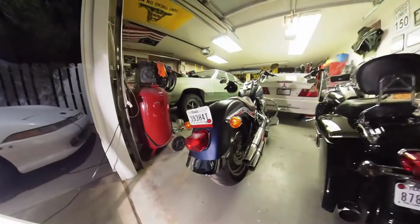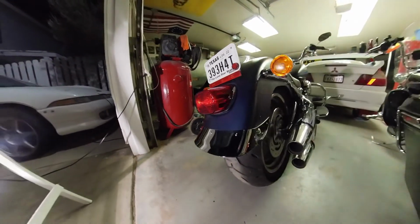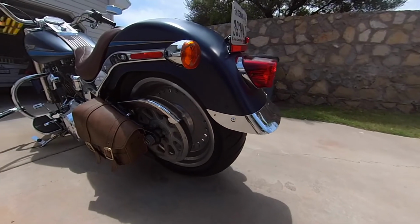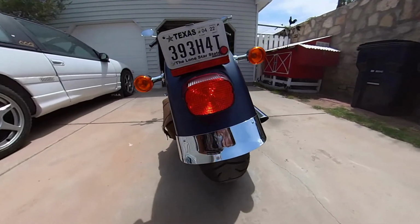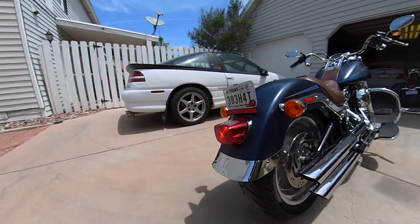We'll get a better shot of this during the day where you can see it all better, but there it is, the chrome fender skirt on the back of the Fat Boy. Looks pretty good.